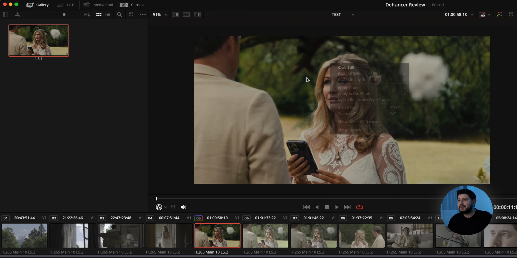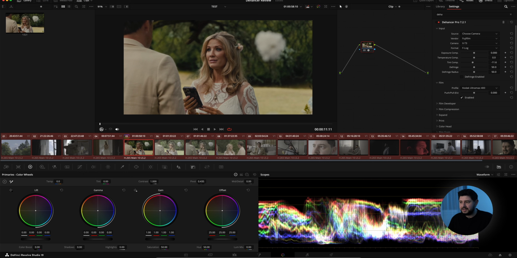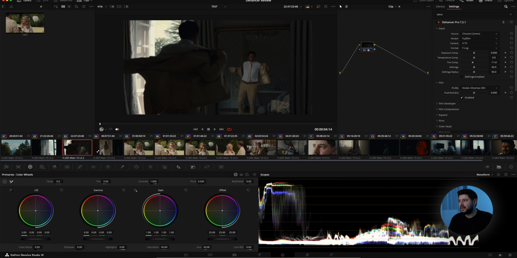I'm gonna grab a still from this one, and I'm gonna explain why after this. Then I'm gonna select all the images, and I'm gonna middle click with my mouse on top of the shot that I already color graded. So this will replace the colors on all of the shots. So now you see every single shot has a color grading on it.